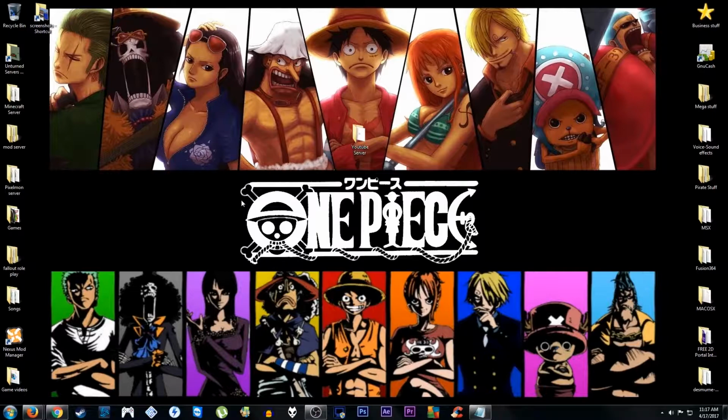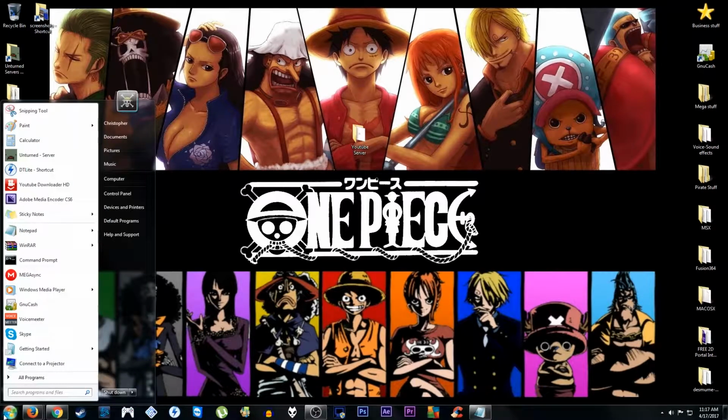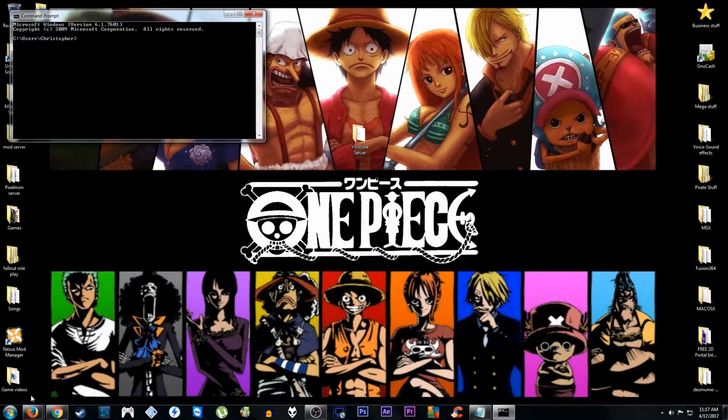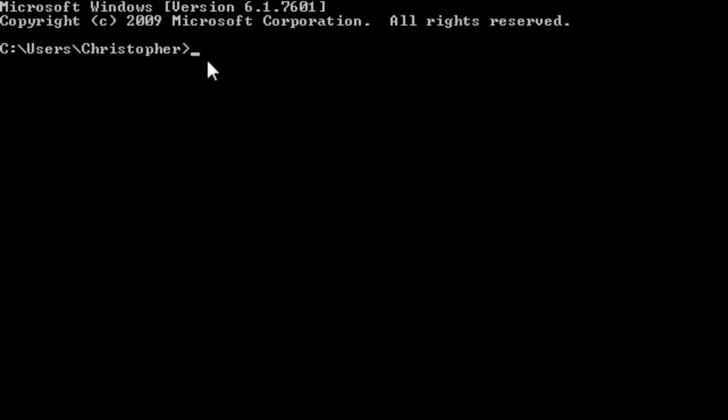Now, the first step we need to do is port forward. To do that, go down to our Windows bar and type in the run bar our command prompt. So you just write in command, it should come up right away. You can hit enter, it'll pop up. Now I'll just make this bigger so you can see it easier. Now once we're on the command prompt, we will have to type in ipconfig. This will show us our IP information, which we will need to access the port forwarding.